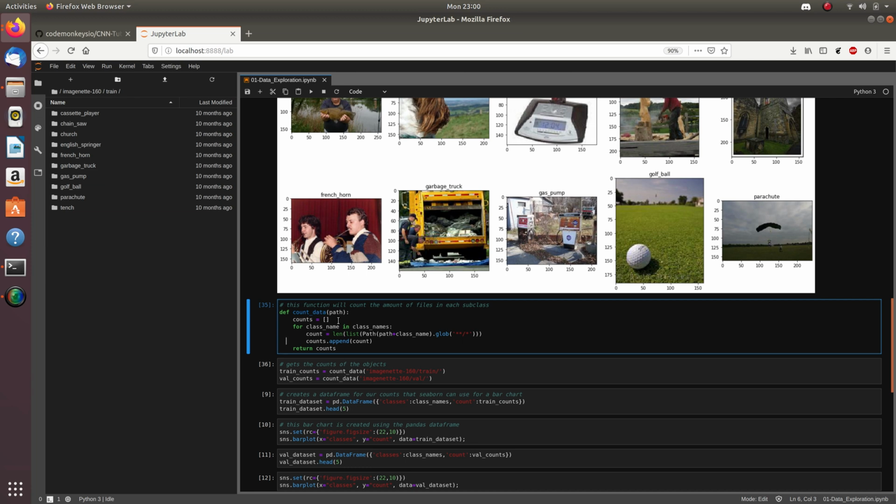And to get the length of each class, we need to convert the file path to a list, which is done by using the path module by passing in the provided path to either the train or val directory, and then we will concatenate the class name to the end of the provided path, and using the glob method we will be able to access each file in each class.